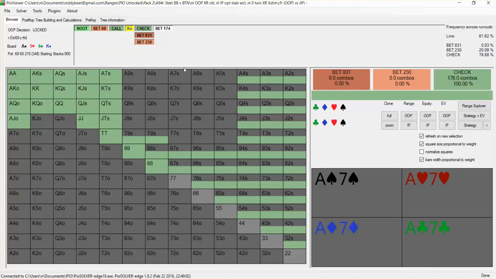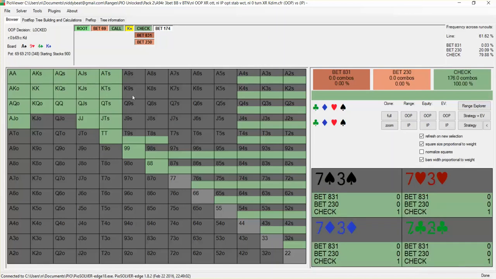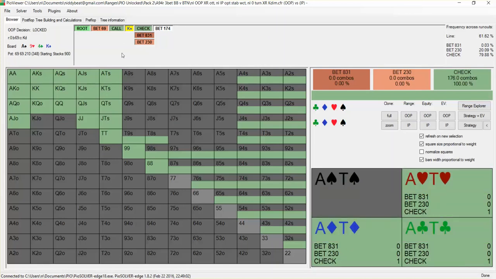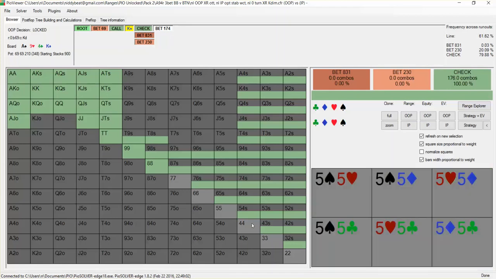But first I want to show you guys this thing. If you remember, in the last video I said that there was a note on the side of the comment box. I hope everybody read it. It was pertaining to the fact that we're not trying to place some sort of naive 1 minus A, some sort of naive MDF, in the process of playing this check range.